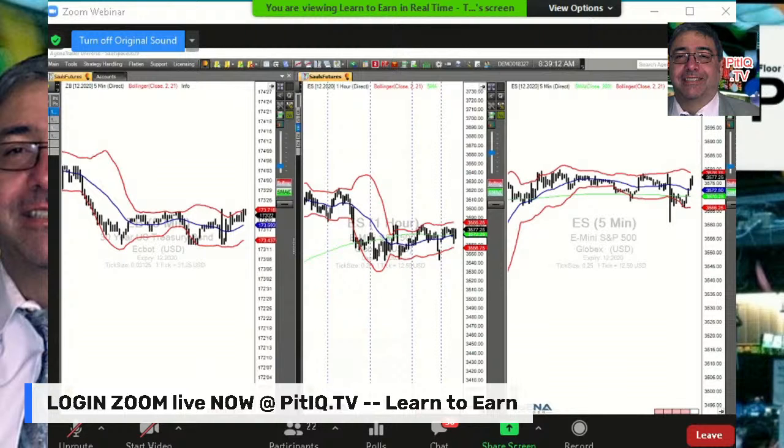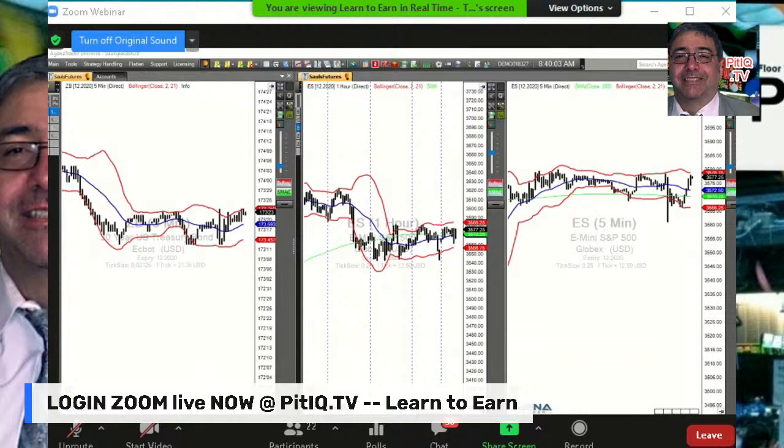Yeah, it's slowly drifting up here, trying to see what we can do against our 79 area. Well, got right up to 78. We have 79. Again, depending on how you scale into a position, we have 79, but some of our traders either scale into a position half a point above and below or a point above and below, depending on how much risk and what your methodology of entering a trade is. Everybody's got a little bit different way of getting in.